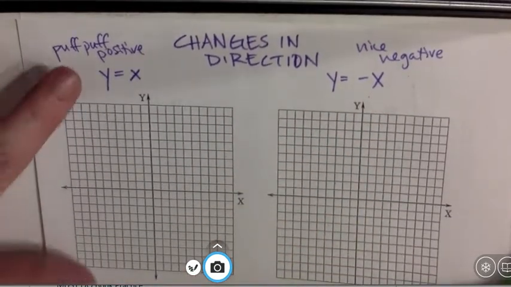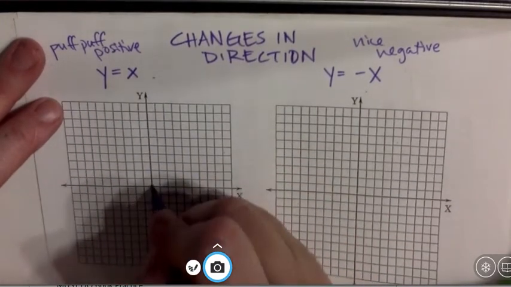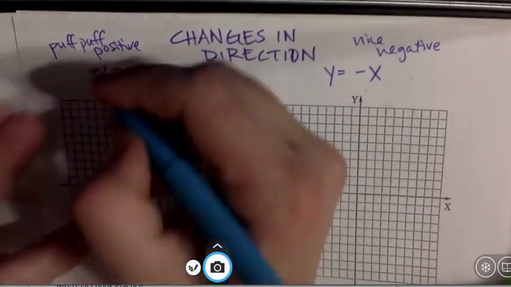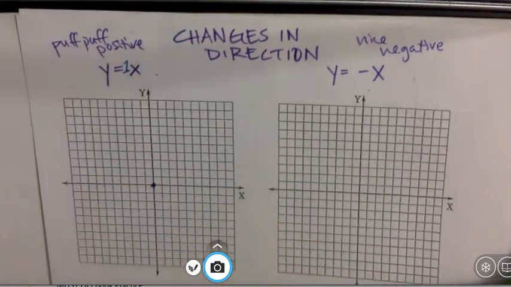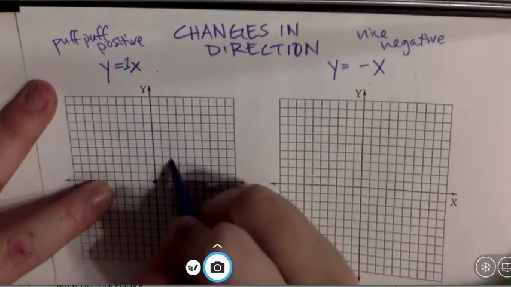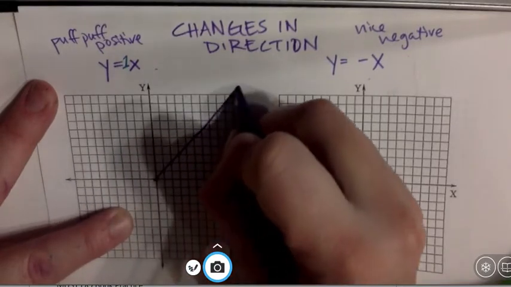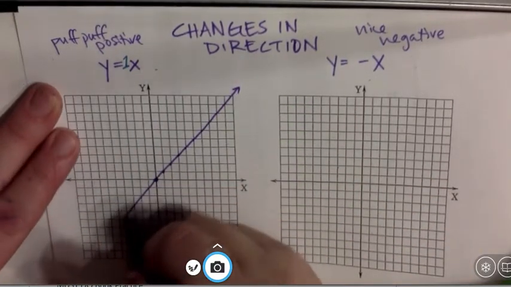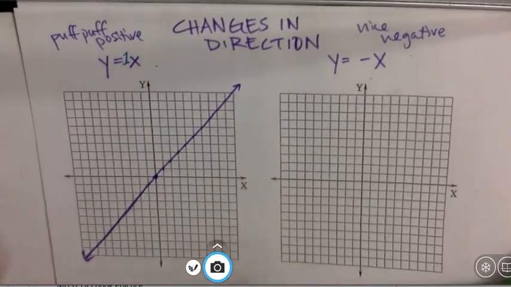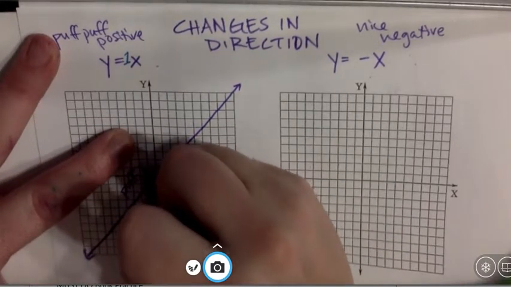So let's start out with this first equation, y equals x. Y-intercept is 0. My slope is that invisible number 1. I'm going to just write that in here so we can see it. That invisible number 1. And so that means my slope is up 1 over 1, up 1 to the right 1, up 1 to the right 1, and so on. And so I can create my line, which I got a little off with on this bottom part. I can create my line like this. Cool. So this has a puff puff positive slope.